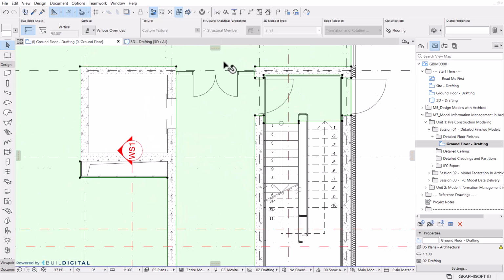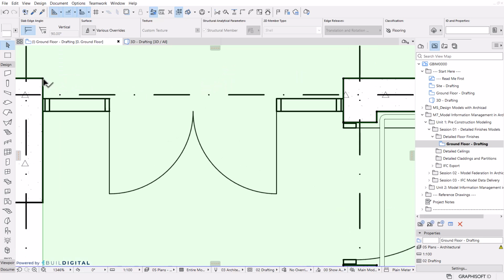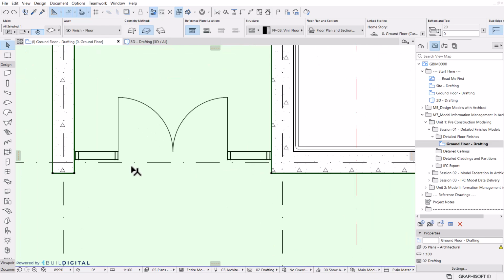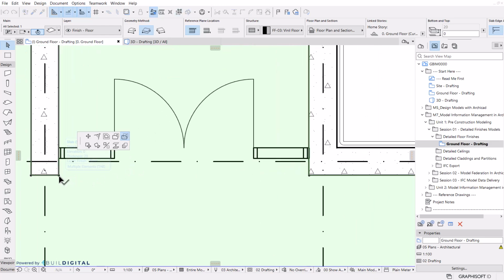So let's start by splitting the one on the hall right here. Right about there. Let's zoom into this area here and now click on the edge of the slab, either on the node or one of the edges, and select the subtract option from the pet palette. So let's click on that and simply add a rectangle. It doesn't matter how big it is, we're going to adjust that just now. Now, before we adjust these edges, let's go all the way down to this area and let's repeat. Let's simply subtract a rectangle from that.